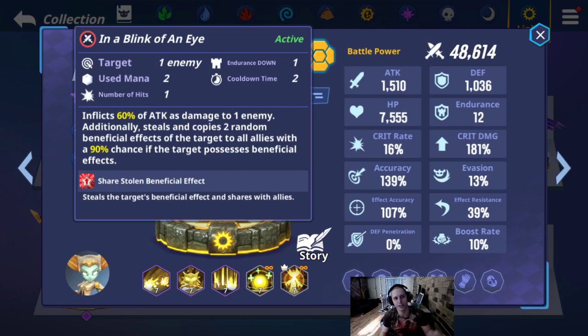Inflicts 60% of attacker's damage to one enemy. Additionally, steals and copies 2 random beneficial effects of the target to all allies, right? With a 90% chance if the target possesses beneficial effects. So let's say one of their units has buffs. You steal those buffs from that one unit, and then all those buffs go on all of your units, basically. That's how it's supposed to work, according to the description at least.